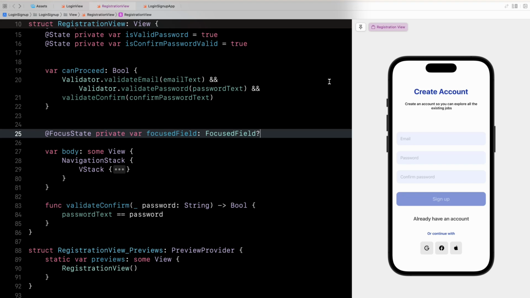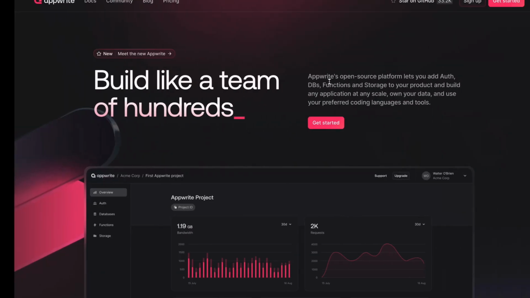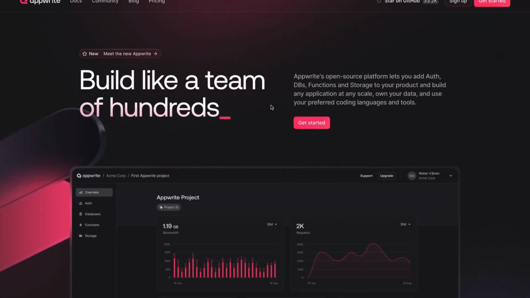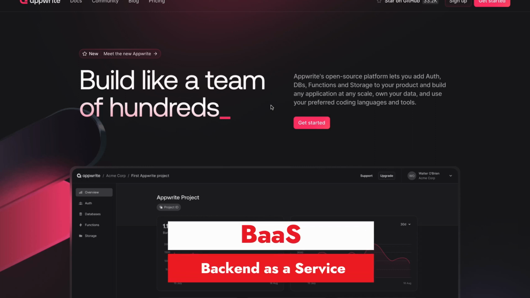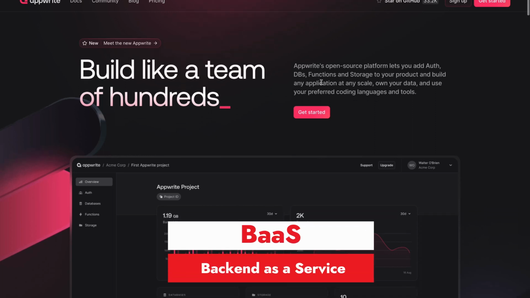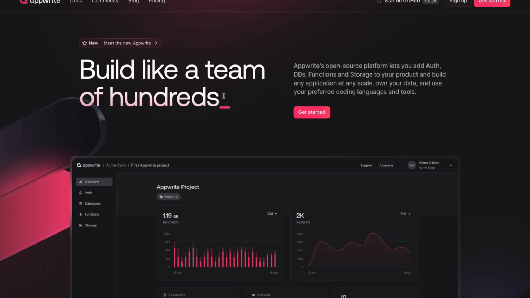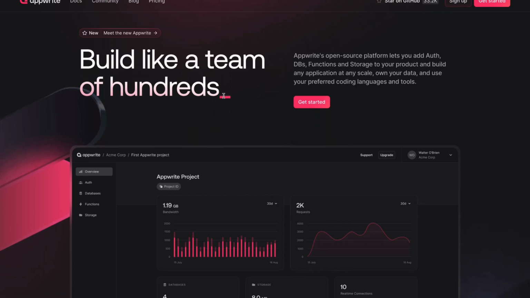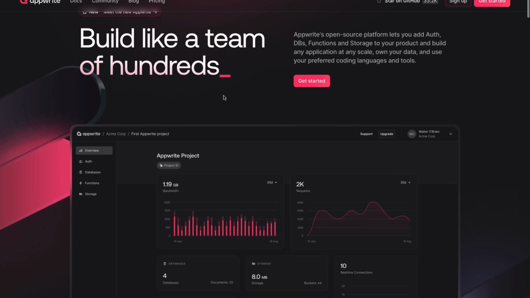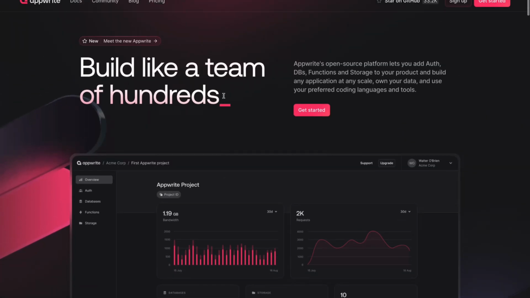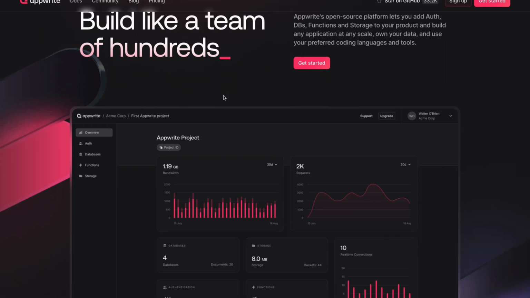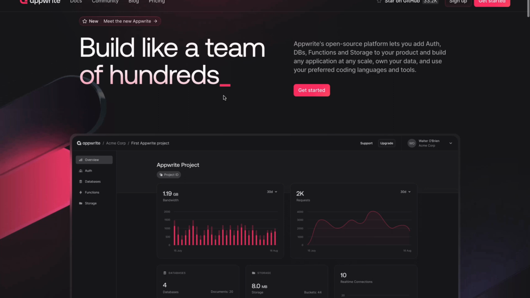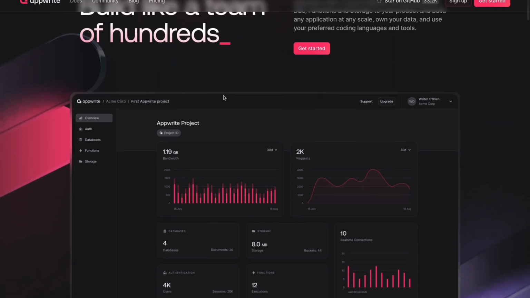Today we are doing the backend integration with AppWrite. So what's AppWrite? AppWrite is what we call a BaaS, which is the backend as a service. As you can see here, it's an open source platform that offers a bunch of services like authentication, storage, database, and so on. It's pretty much one of the Firebase competitors, and I was thinking of trying it out for a while, so I decided to do this tutorial to also test the platform.